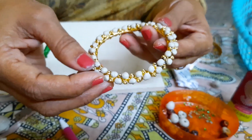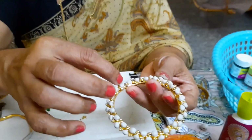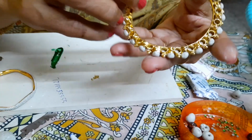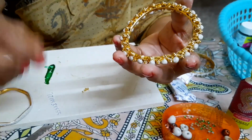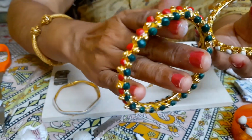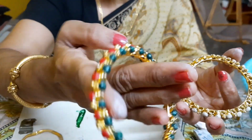I just made small beads with this Fevicryl Mouldit and covered it. Now I'll be showing you how to make tiny beads like this, and the final end product will look something like this.